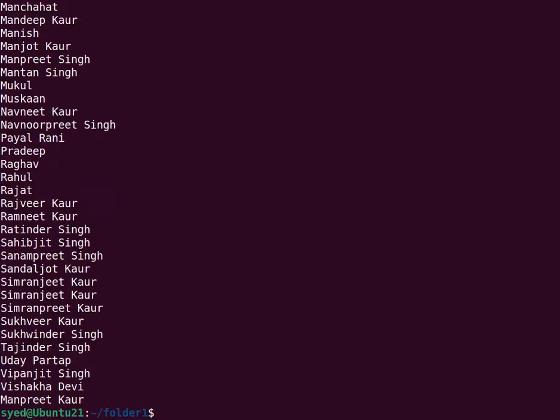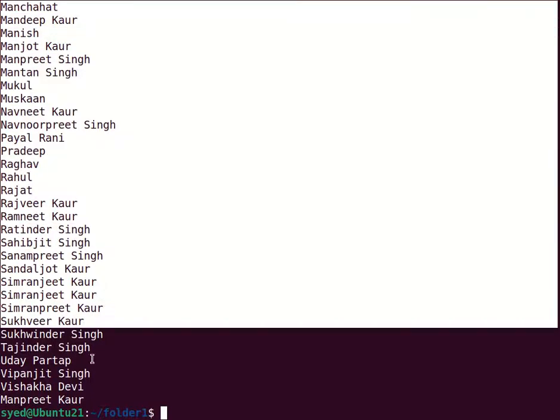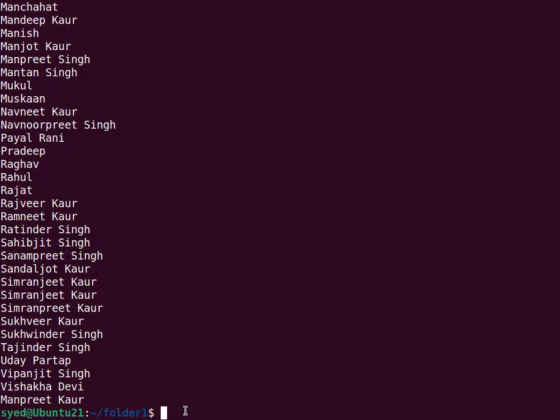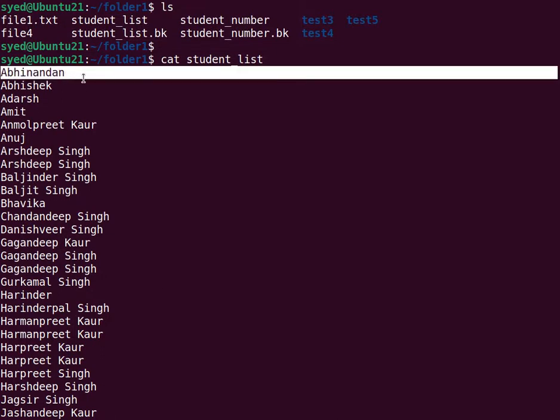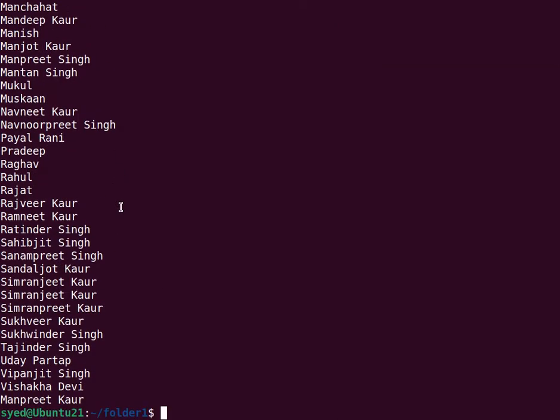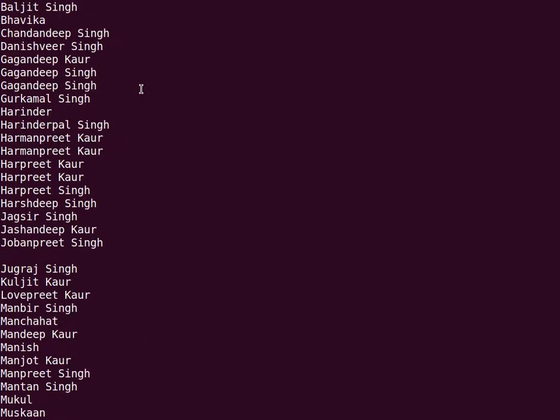Now, this file, you see that within a split second, it just displayed all the names. But you will notice something, that it actually starts from halfway down in the file. This file is about 2 or 3 pages long, and it displayed the file. See here, it actually starts from A and then it goes down. So that's about 2 pages. So every time you display a file with cat, it displays the full file without pausing.